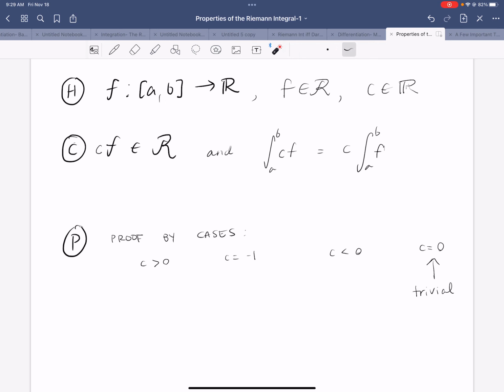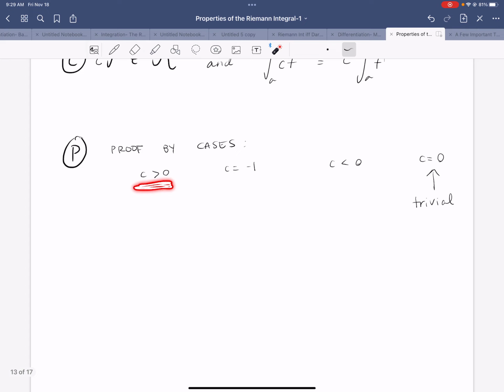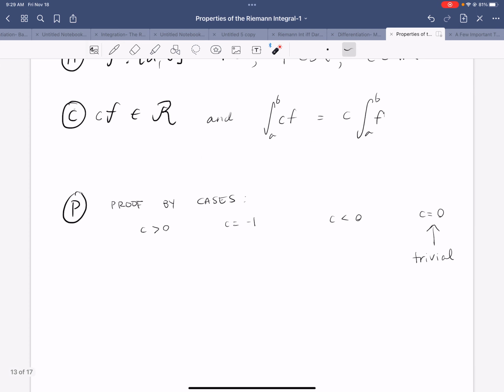And then you might be wondering, hey, why are we looking at c equals -1 as a special case? Isn't that covered by c less than 0? And it's true. If c is equal to -1, then c is certainly less than 0. But for the flow of the proof, what we'll do is show that if c is positive, our claim is true, right? And then our claim is true for -1, right? And then we'll say if c is negative, then negative c is positive, right? And so we'll have that -1 times c, okay? So that's why we separate c equals -1 as a special case.